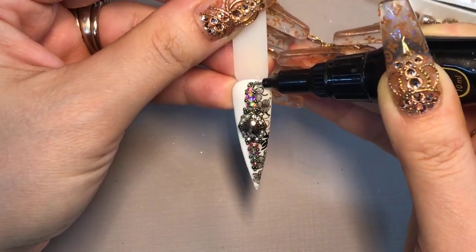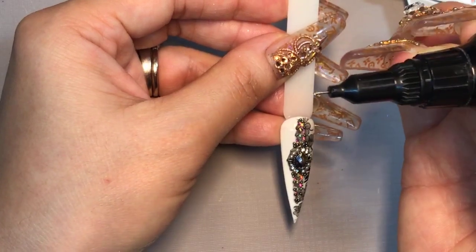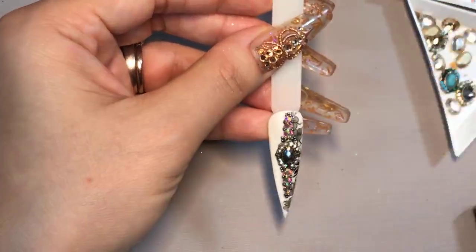It's scratchy right here, so you're gonna feel it first. Each time you squeeze out, it's just that much. Little bottles go a long way.